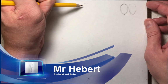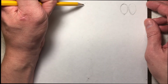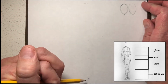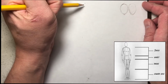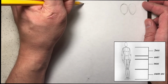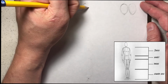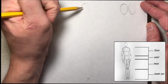So what we're going to do is we're going to measure out the whole body in heads. Now, what I want you to do is draw these heads lightly. So we're going to draw 8 heads going all the way down from here to here. Okay, so 8 heads about the size of my thumb, like that. So I'm going to draw my heads, and I want you to draw these very lightly. Okay, they should be barely visible, just very lightly. Draw your heads.